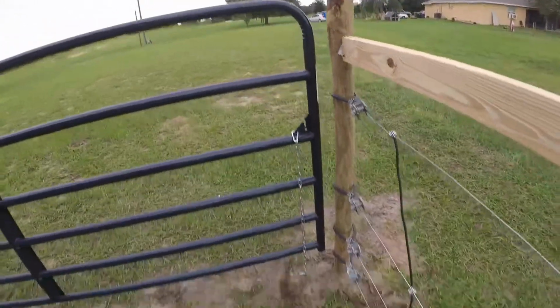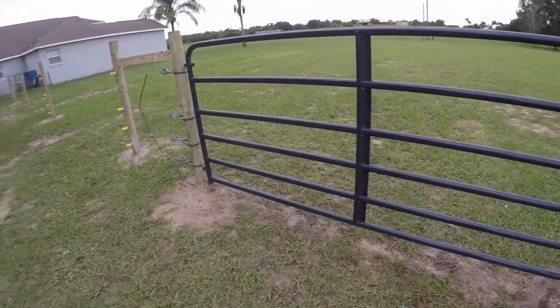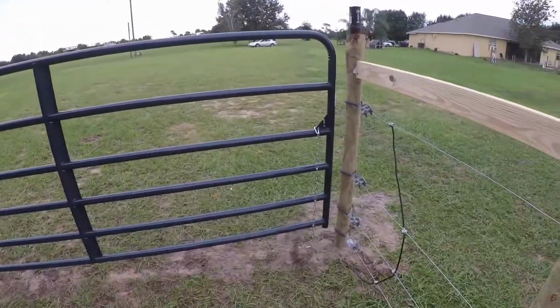What's up, guys? Okay, so we're back. All gates are on. All 10-foot gates are officially on the fences. I'm going to take you around and show you each gate, even though they look exactly the same. I'm going to show you because that's what I want to do. We'll walk you around in the process of showing you each gate.